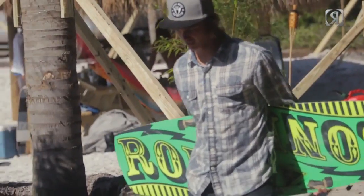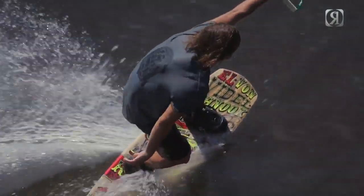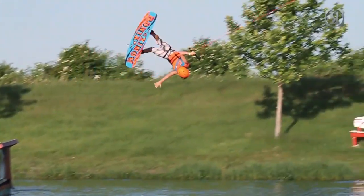For 2014, the Videl Schnook comes in two different models. One is a cable model, the cable new core, and the other is a boat model, which is the utility new core. We also added to the line a kids board, which is a 126.